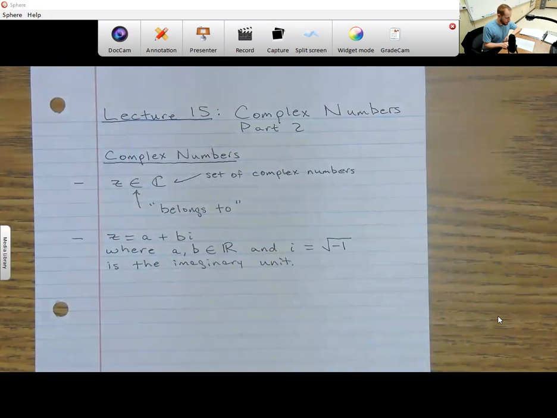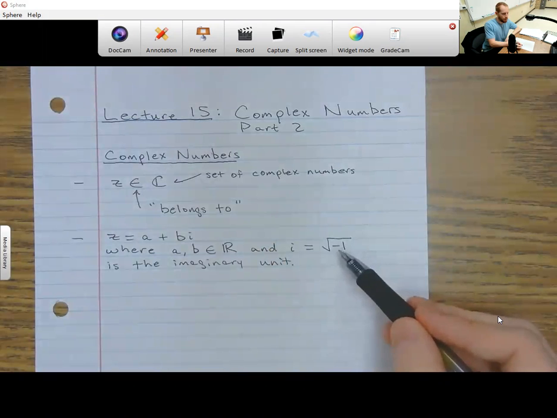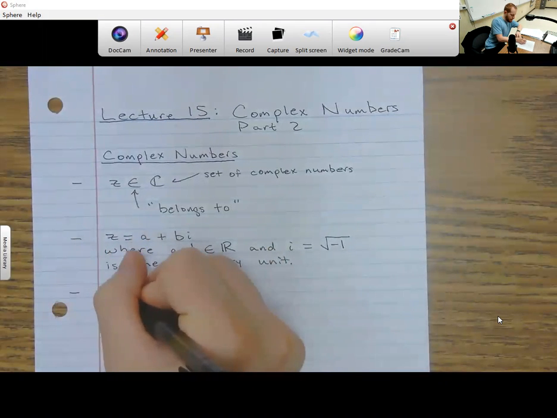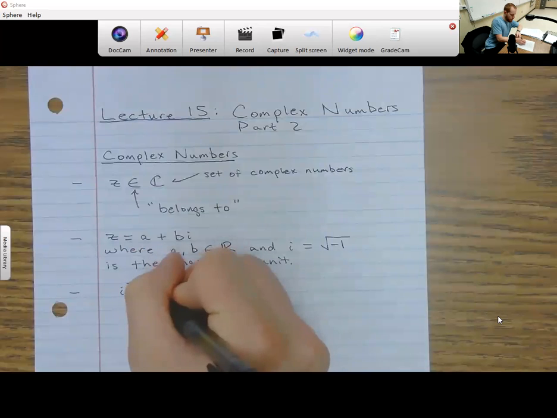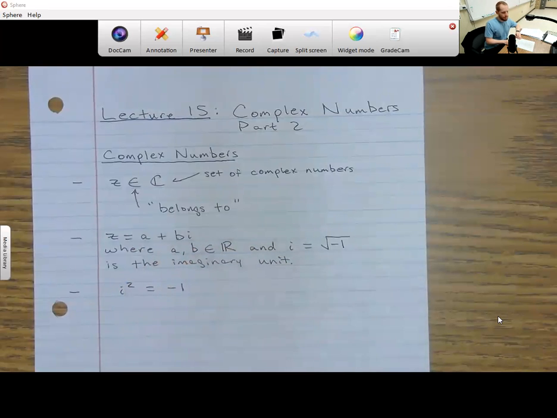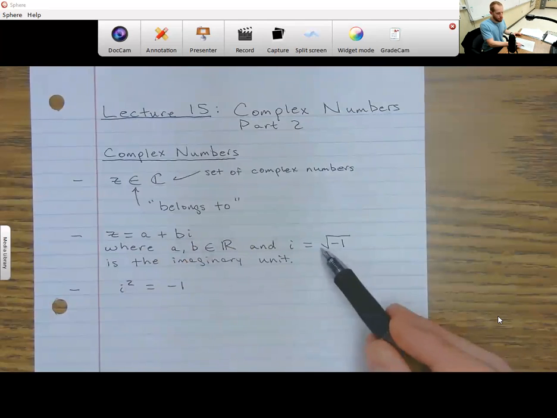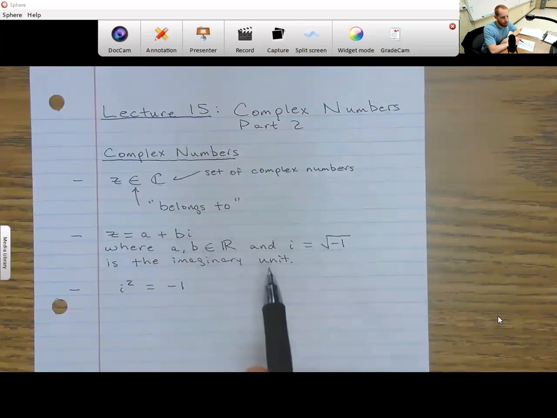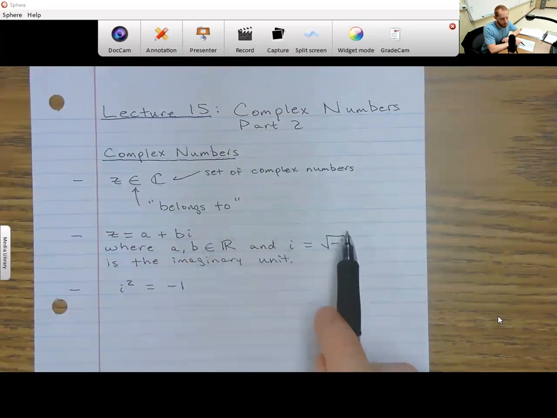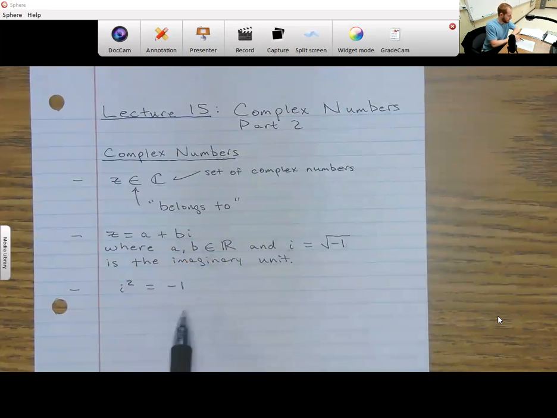Now, as a result, we know that i is equal to the square root of -1. So we can also say that i squared is equal to -1, right? Because if we square both sides of this equation, look at what happens. If we square both sides, the i is going to become i squared. And then if we square the right side, notice how the square root symbol just kind of goes away and we're left with -1. So this is a fact that we're going to be using today. i squared is equal to -1. So these two things, they're pretty much the same thing.